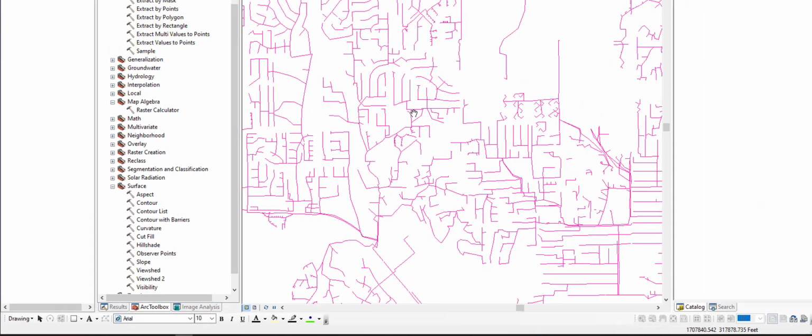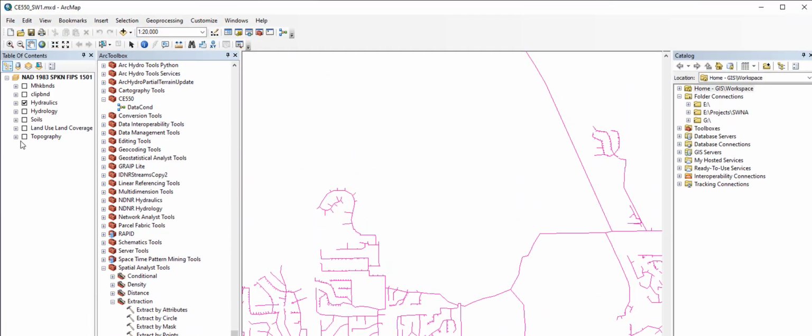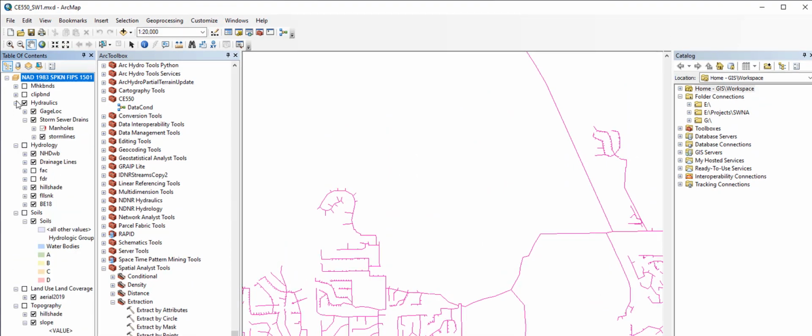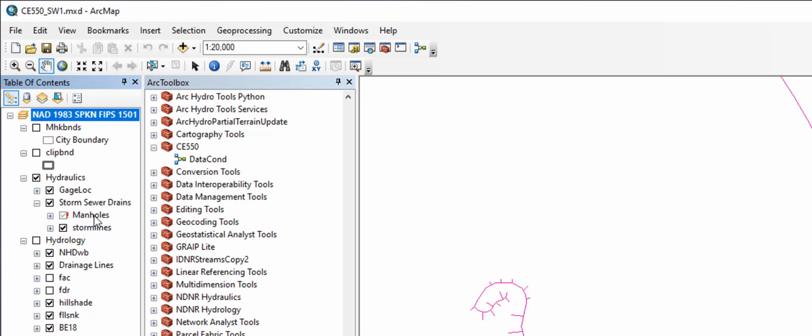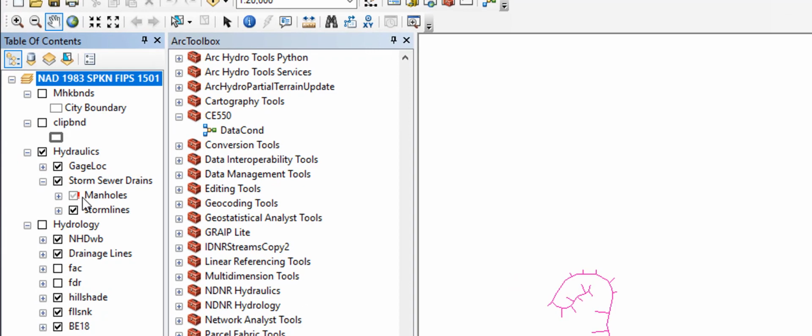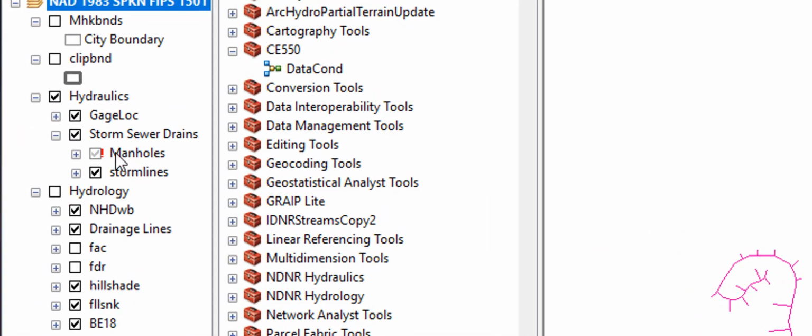If you don't see anything here, that's okay, because the very first thing we actually need to do is expand out all of these things. What I'm looking for is something like this right here, where it says manholes, and yours might not say manholes, because what I did here was intentionally rename this layer to generate this error so that I could show you what to do in case something like this happens. The reason this little red exclamation point happens is because it's lost its connection to where it's located inside of the geodatabase.